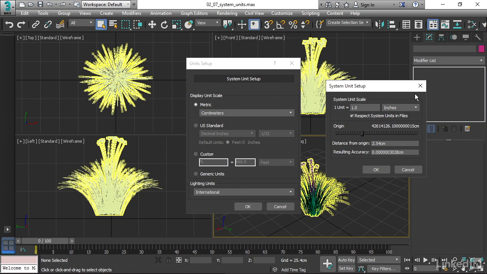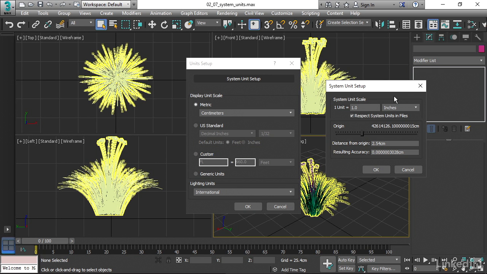And that's really the setting that you want if you're modeling a scene that's, let's say, maybe a few square miles in size or smaller. The only time you would really want to change the system unit scale is if you're interfacing with some other application that requires you to do so. Sometimes when you're exporting to a game engine, that game engine or simulation engine may require that you set your system units to centimeters.